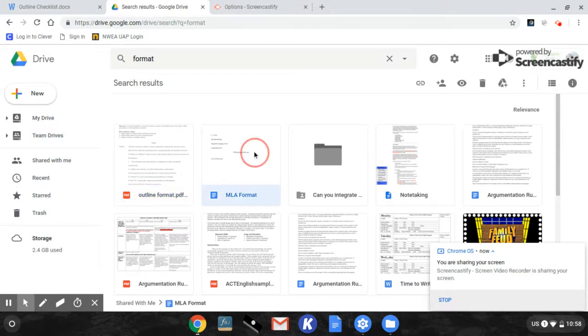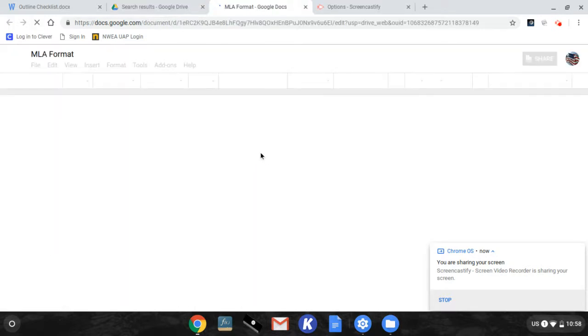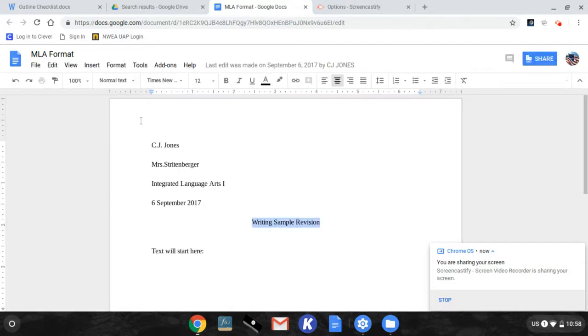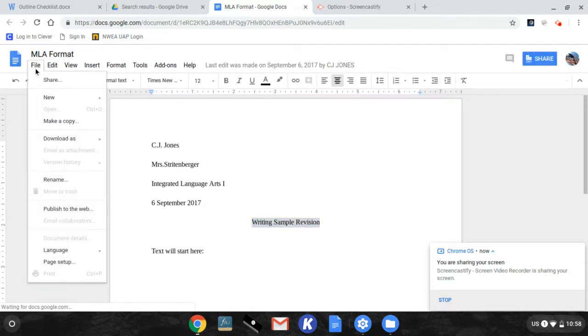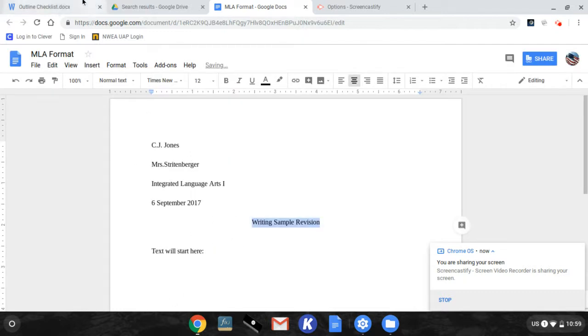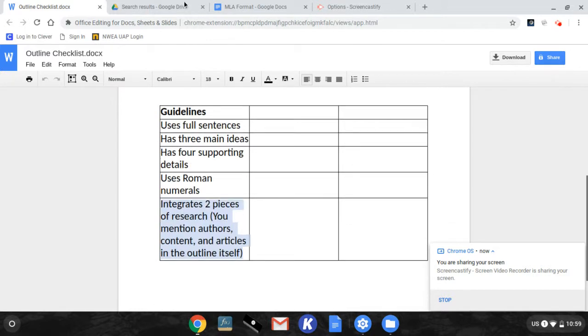I want to remind you, just in the area of MLA format, that your outline does need to be in MLA format as well. So that here would be the title, your outline. We're going to make sure, of course, unless you have a freakish Google Drive, you should already have your margins set at 1 inch uniformly across the board. Times New Roman is the default font as well.